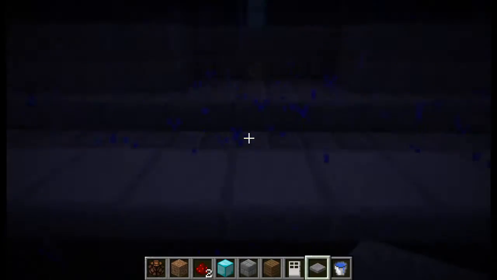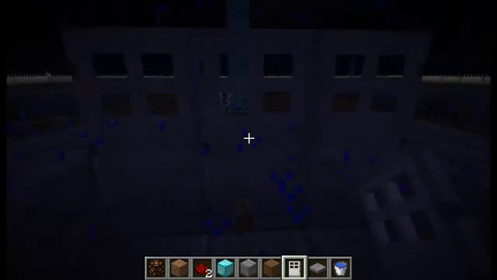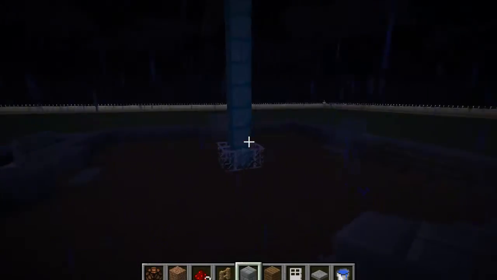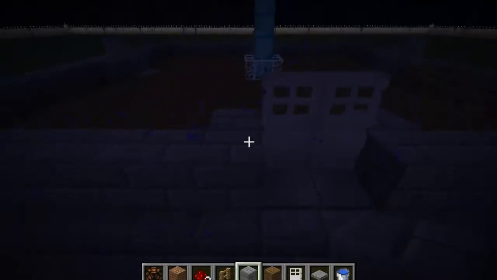Every place where you see me putting a gap, I'm putting in these doors. Now I put 3 doors originally, but then I decided that 3 doors didn't really work particularly well, so I decided to only have 2 doors so they would open a bit smoother. And I'm triggering the door with stone pressure plates.